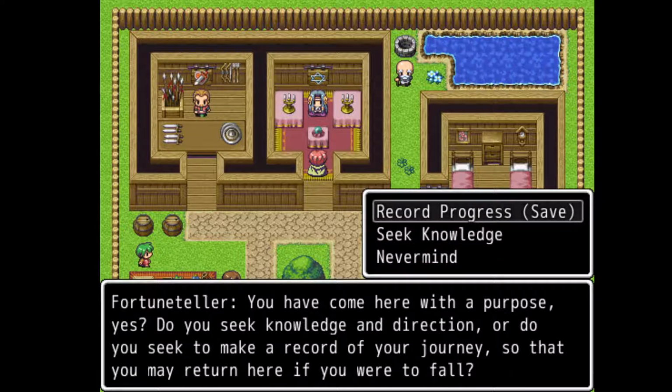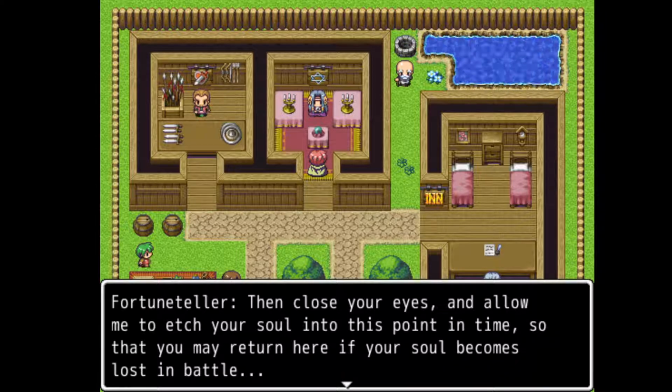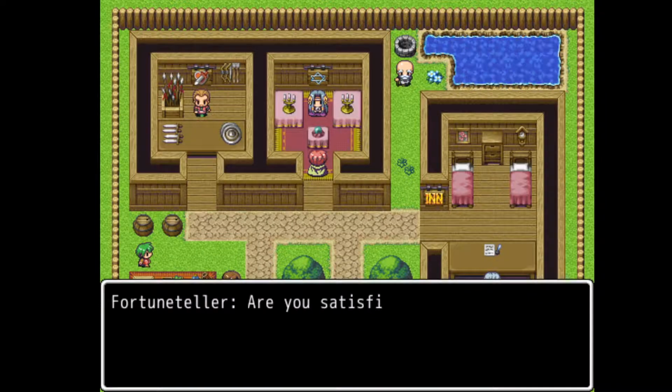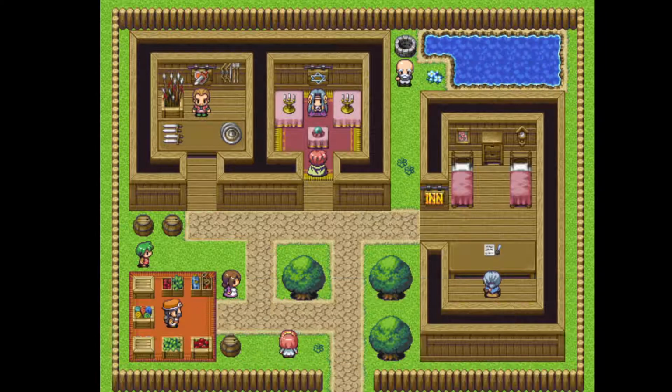Nice! So this is where we get to save. Then close your eyes and allow me to etch your soul into this point in time so that you may return here if your soul becomes lost in battle. Nice! Are you satisfied with the record you have made? I am certain that you are. Please return here if you are ever in need of my services again, young man.